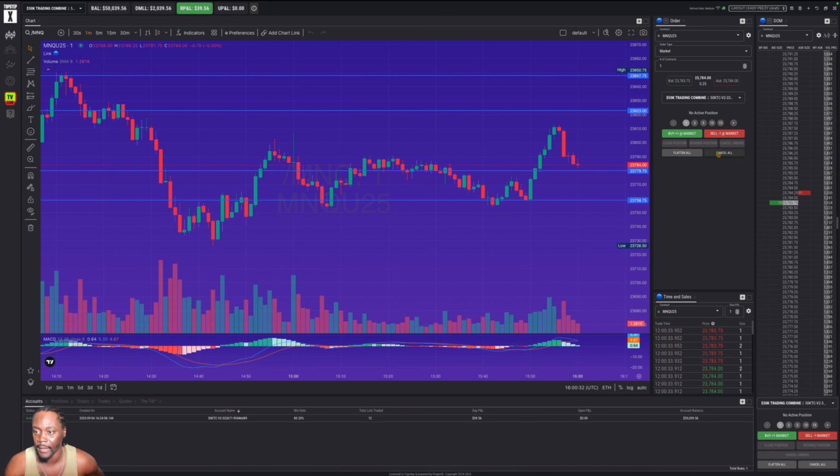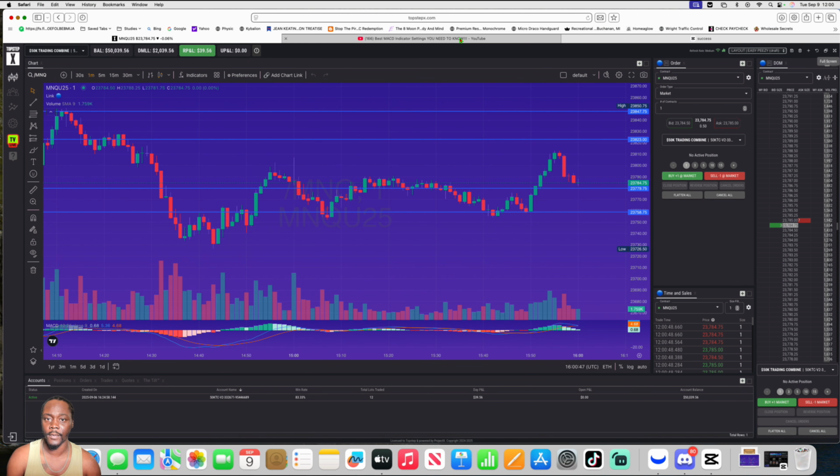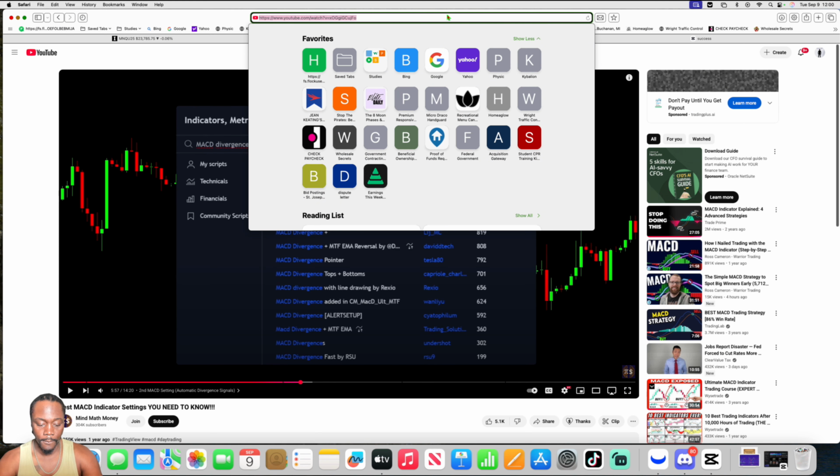I'm gonna press flatten all, cancel all, just to make sure I'm not in a trade, right? We named this trading combined account layout. I named this layout easy peasy, right? Because this is not supposed to be hard. Now I'm gonna show y'all about risk to reward ratio and why it's important.